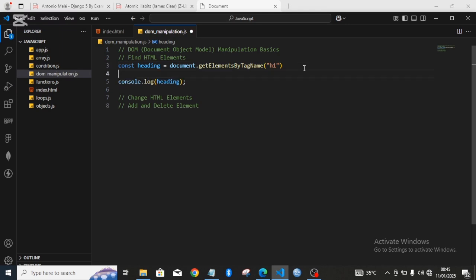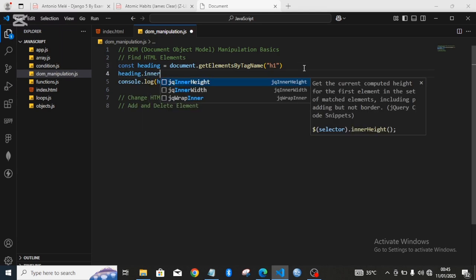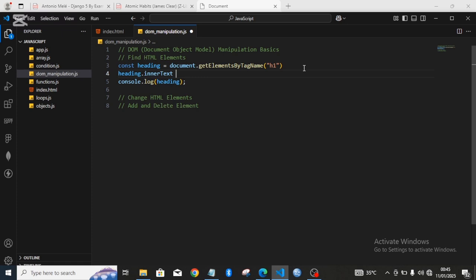We can say, okay, heading dot innerText, meaning we want to change the text inside the heading to "this is a new heading text."